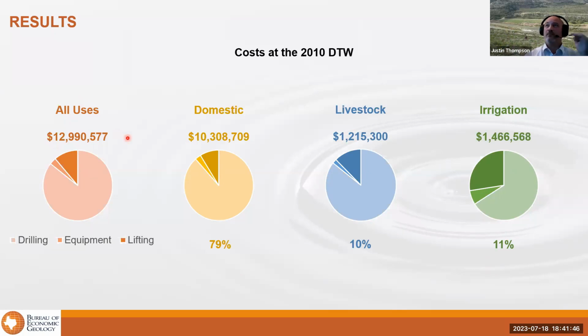Now what we want to do here, we're saying, look, we're holding that water level at 2010 constant. There's no change in that water level. It's just constant. And then we pump from 2010 to 2070. That's what these costs show. But to understand what the economic impact of the desired future condition is, what we do is we rerun all of these wells through the same analytical model, but instead of holding that 2010 water level constant, we have it change linearly, right, according to the desired future condition. Then we take the difference between those costs under that increasing depth of water level and this constant 2010 water level, and that's the direct economic impact of these desired future conditions.